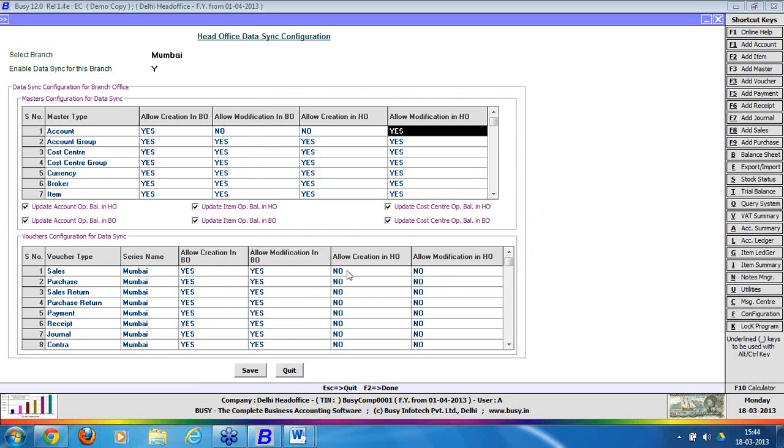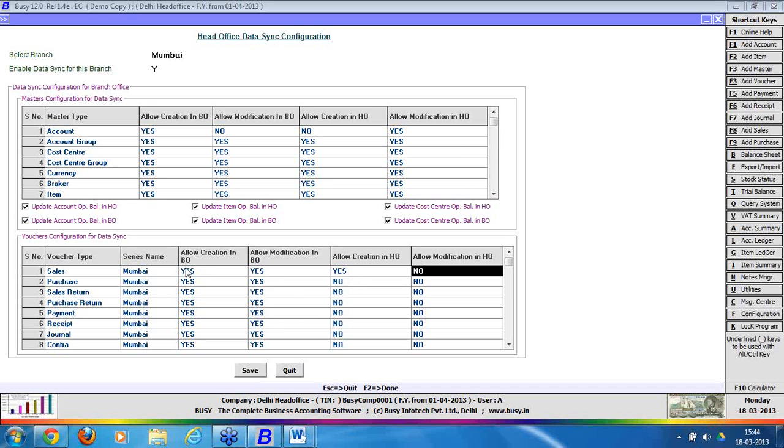Let me tell you one thing here also. In a particular series, suppose I am taking the example of this branch only. In the Mumbai series, the sale voucher can be added from only one place. Either it will be the branch office or it will be the head office.